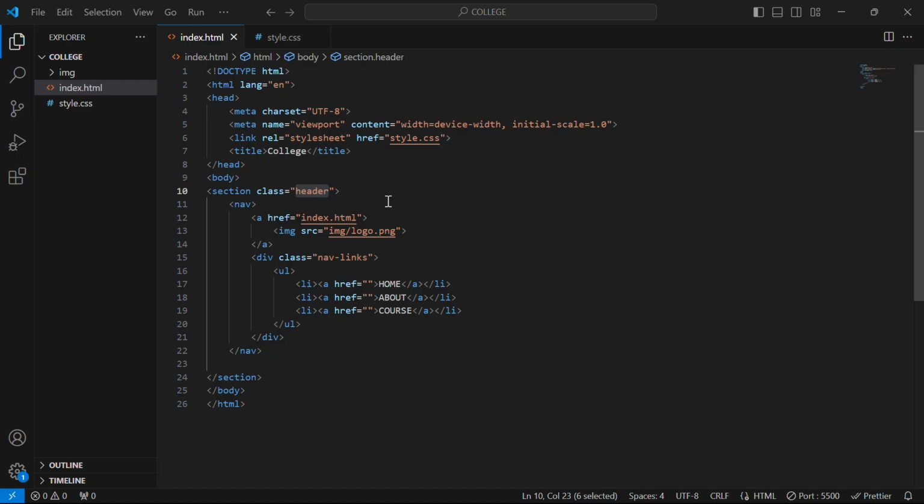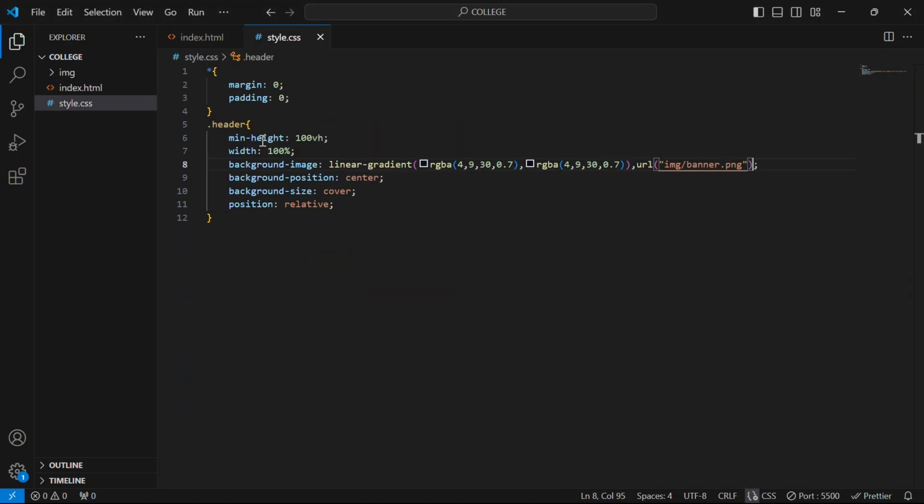Now we'll add CSS for this nav. Go to CSS.